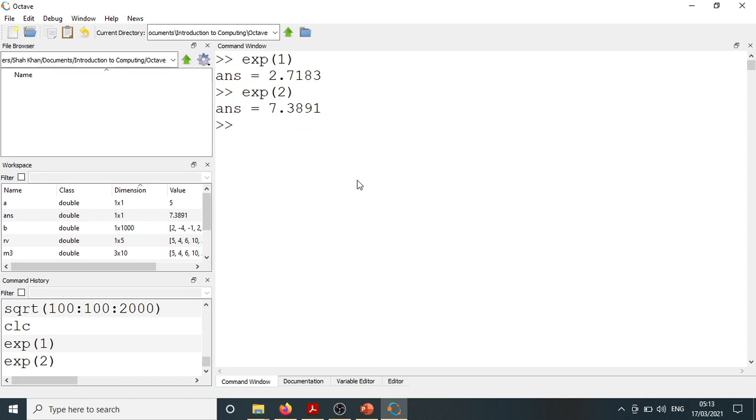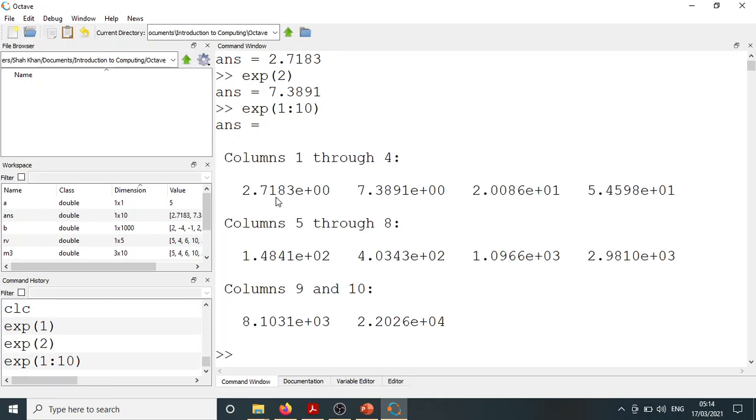If you want to find the value of e raised to any value, you can do that. Let's see if we have something like e raised to the power 1 to 10. Now you have e raised to power 1, e square, e cube, e raised to power 4, 5, 6, 7, 8, 9, 10. So you're specifying the exponent as a vector.